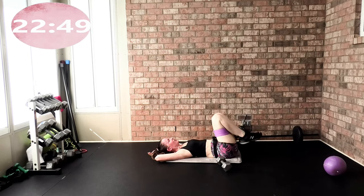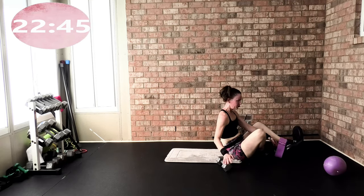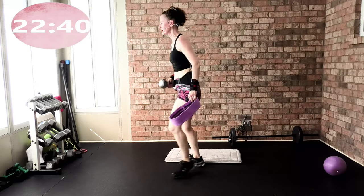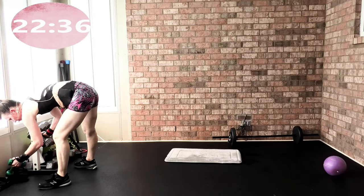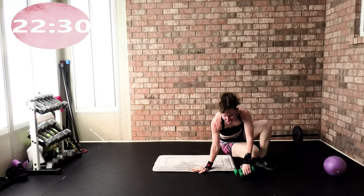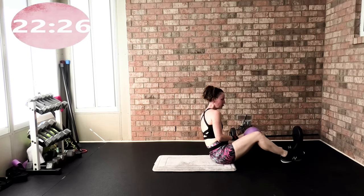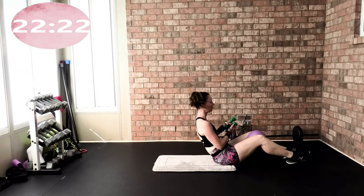Oh, all right, you can take your booty band off. If you so choose, you can grab your ball to put in between your knees and a set of light hand weights. So I have light hand weights, three core tracks. It's extended core, three core tracks. Again, optional. You can put the ball in between your knees. It will help engage that pelvic floor.